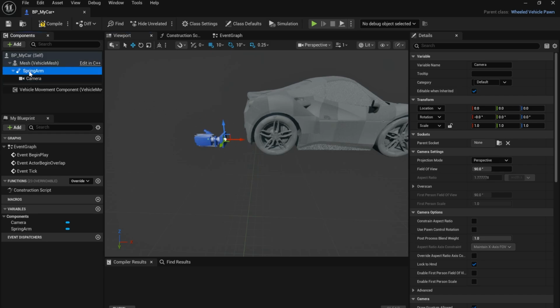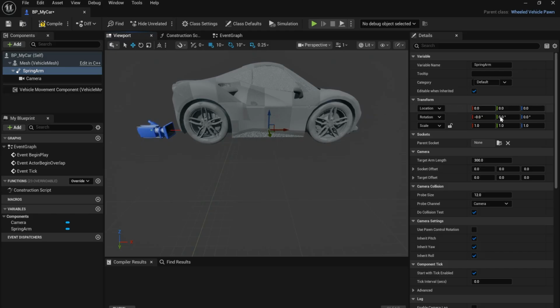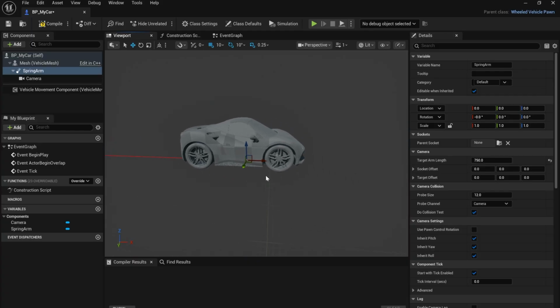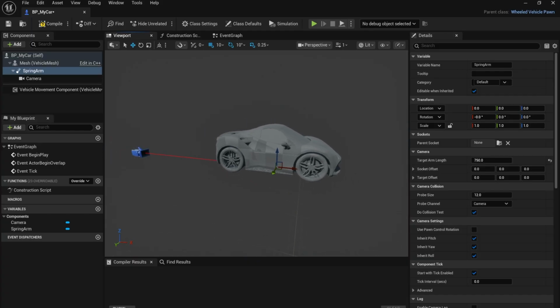So I found in this particular model that around 750 is pretty good. Now, depending on your model, you might want to choose a different distance, or maybe it could be a little further or a little closer. But if you're following along with this tutorial, the values I'm using here are ones that I played around with beforehand and found work pretty well.